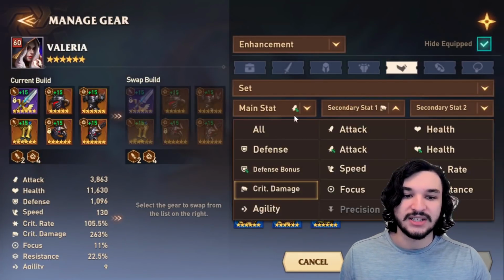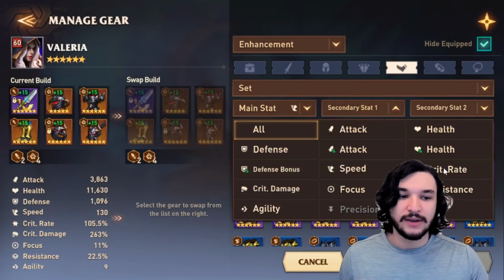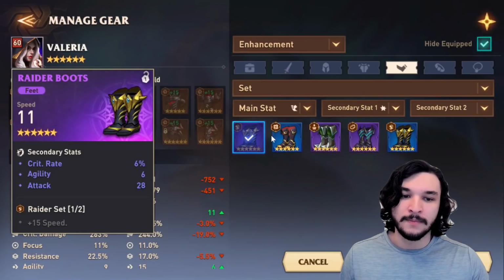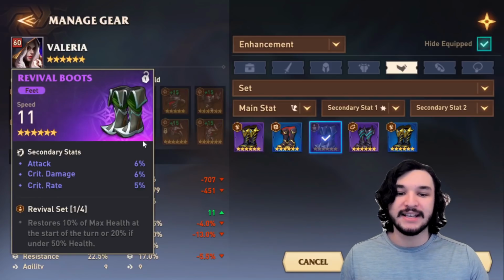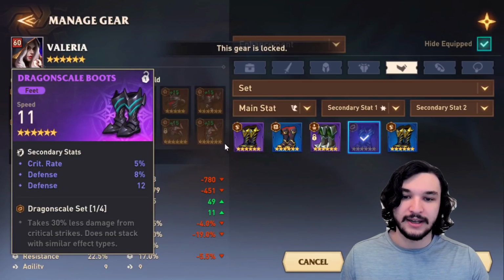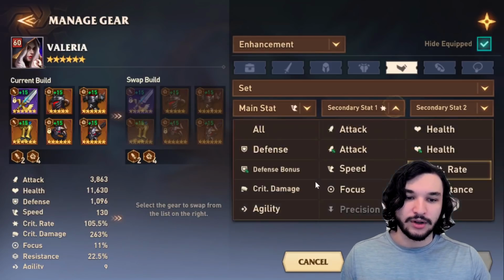And now we're going to look at the speed boots, as I mentioned. And because we're still looking for damage dealers, we're going to roll crit rate secondary. And it probably needs to have multiple substats that we want. This is an amazing boot, triple substats that we want. Definitely locking that. And we're going to look at some of the crit damage.